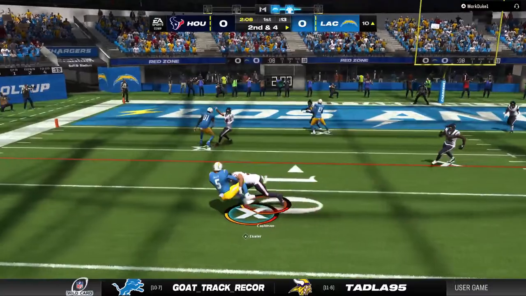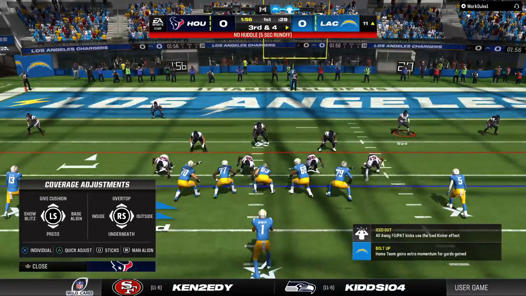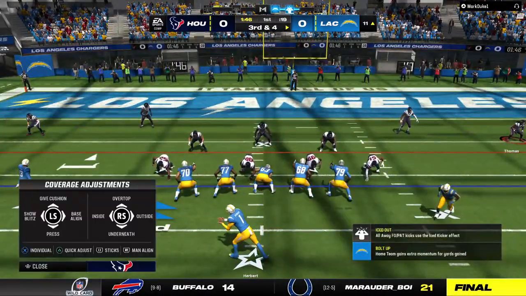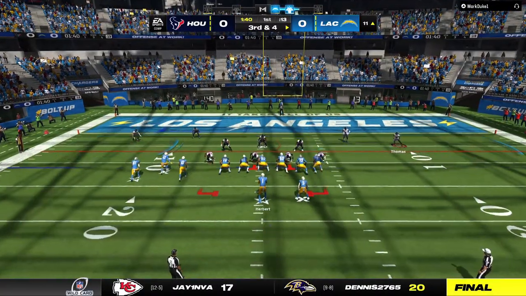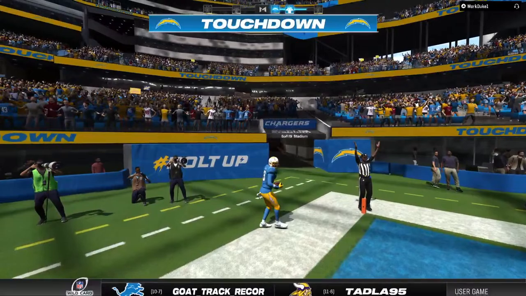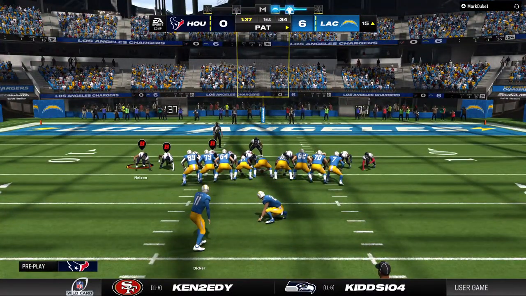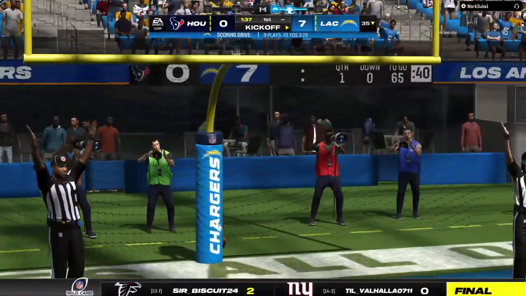Justin Herbert looking to throw on second down. He'll get this to Ekeler. And this play doesn't go anywhere. Backwards, losing yardage to the 11. It's now third down and 4. Herbert changing things up. He'll drop to throw. Chargers will strike first here in this wild card matchup. Extra point up and good by Dicker. And that makes the score 7-0.